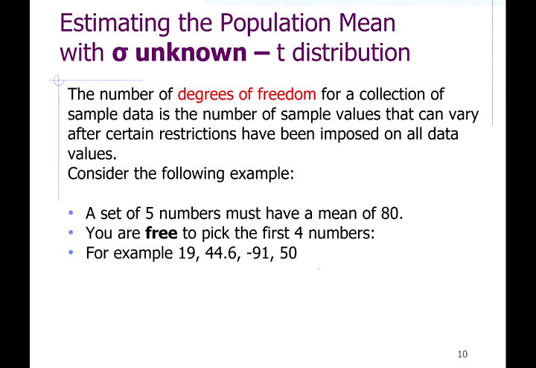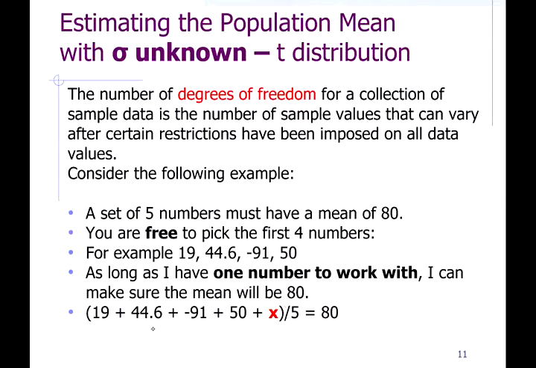So basically, I could solve, to find the average of 5 numbers, you add them up and divide by 5. So that 5th number right here is the unknown. So I could say, take your first 4 numbers plus x divided by 5, and that must equal 80. And if I solve this equation, I'll get 377.4. And so that's it. If I'm free to pick that last number, 377.4, then the average value, or the mean of that sample, will be 80.